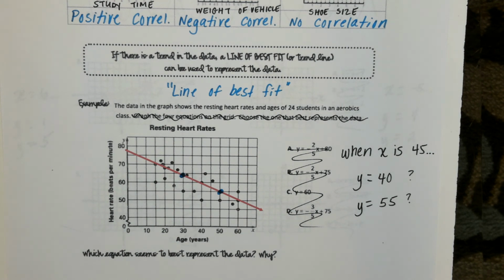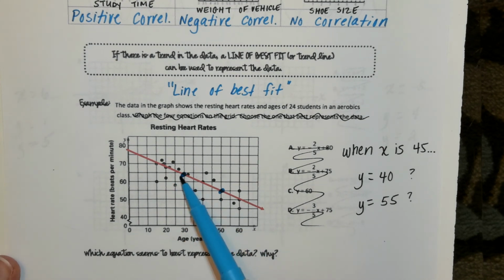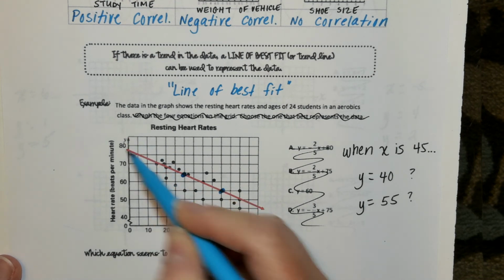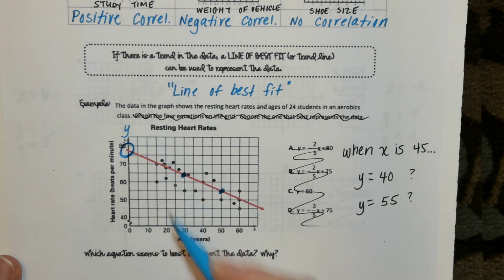So when you draw a line of best fit, you typically try to get it to pass through 2 points. And if you really cannot make it pass through 2 of your points, which they did here, I think they got that point and this point. If you can't get it to go through 2 of your points, right dead center, then you need to make it go through 2 of the corners on your graph paper. That way you could calculate the slope, and then hopefully you could even calculate, if you extended your line far enough, your y-intercept over here. This is the y-axis, and this is the x-axis.